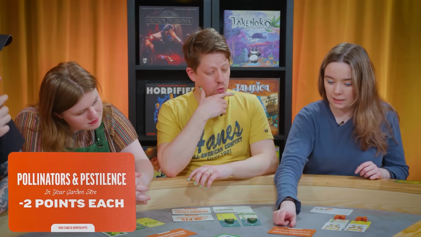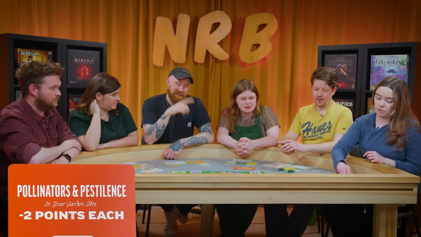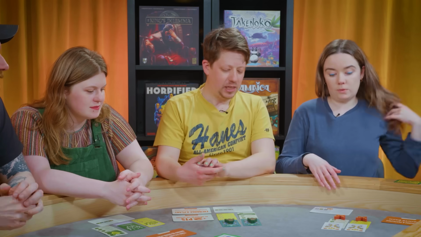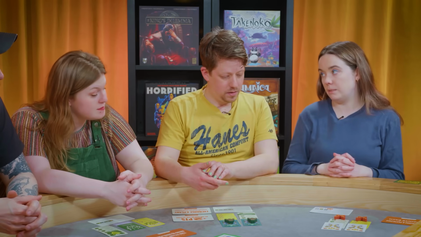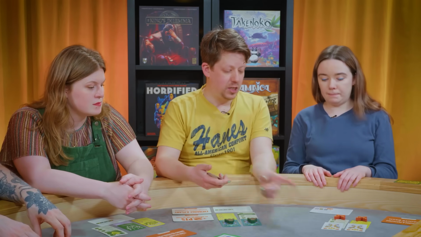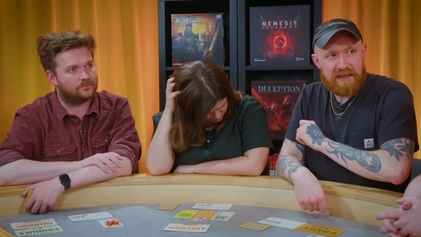Oh, pollinators and pestilence in my garden are -2 points each. And you're pollinated up the wazzies, so you want to get a pestilence on that victory card. Let me tell you where I can sort you out with some pestilence. Yeah, John's absolutely riddled. You might want to steal my pollinators because that'll help you get rid of your pestilence. Does it? Yeah. If you place a pollinator, they cancel each other out. Oh, I thought that prevented you from being pestilated. It does that as well, but if you steal it, then you can remove pestilence from it and place the pollinator there instead.